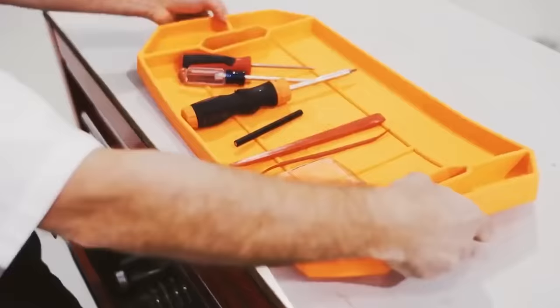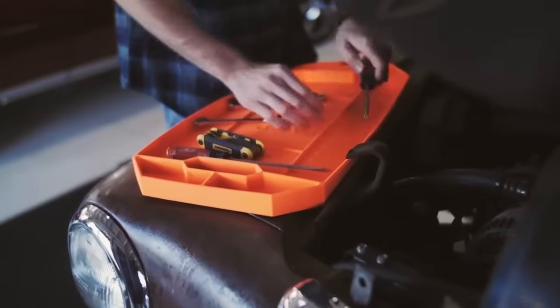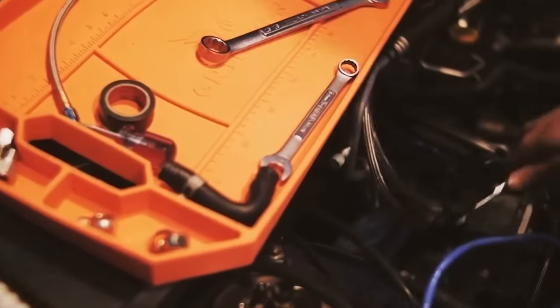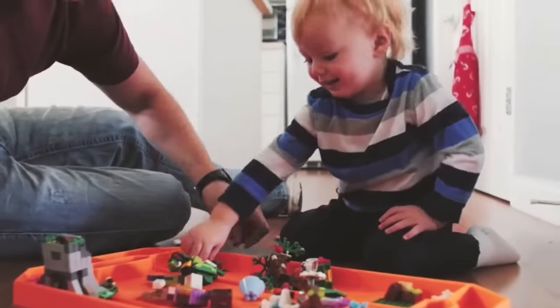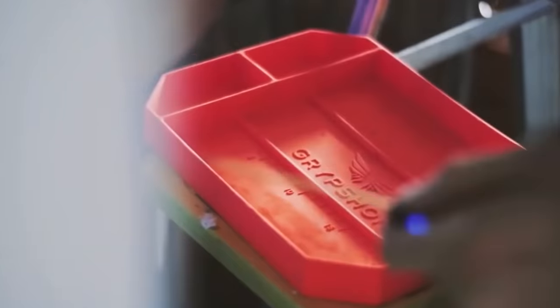The manufacturer offers several models with different numbers of sections. The smallest one costs $16. The mats are available in bright colors, which makes them highly visible as well. And for storage, they can be folded or rolled up, as this is what the material is designed for.